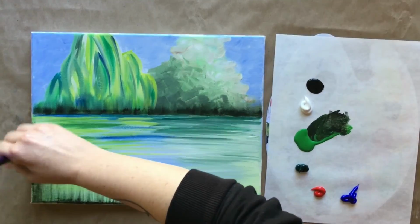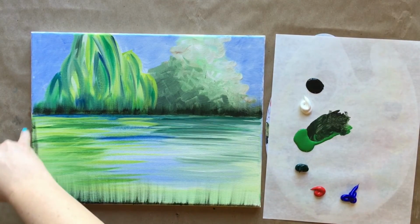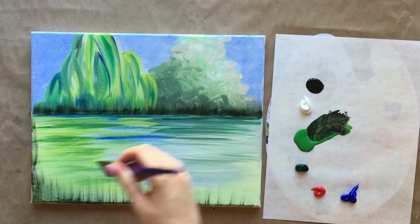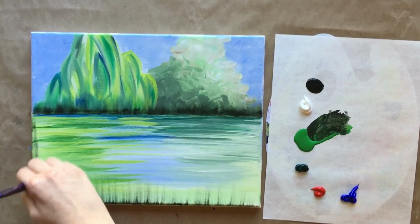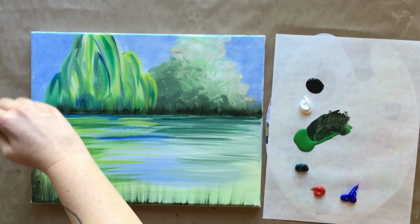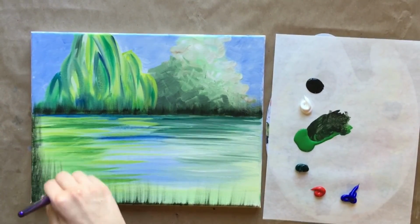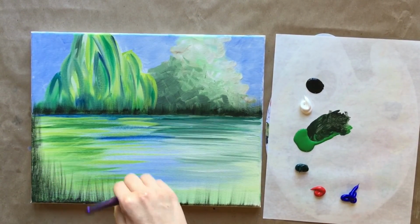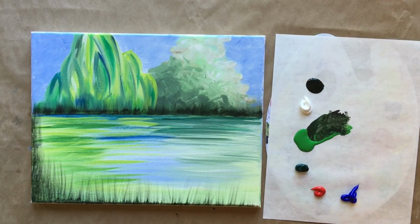And then especially in this corner here. So this is like a little pathway to where the bridge goes. So there's reeds that grow along the pond's edge, all along the side here. Okay, looks great. Go ahead and retire that brush, and we're going to use our baby brushes now.